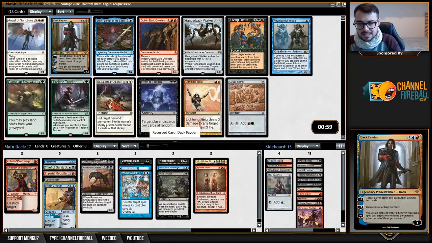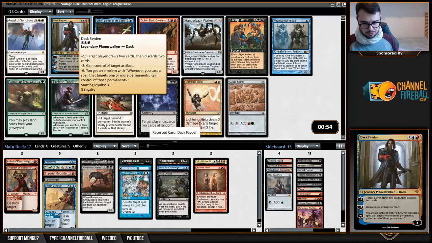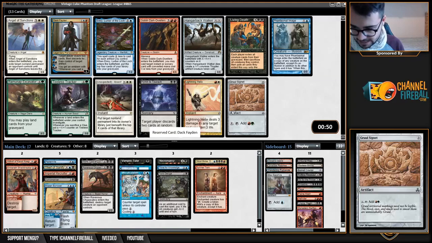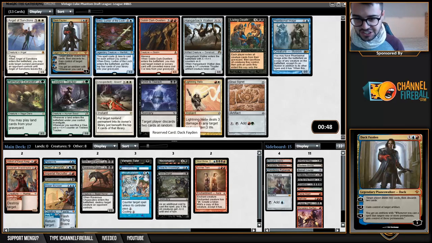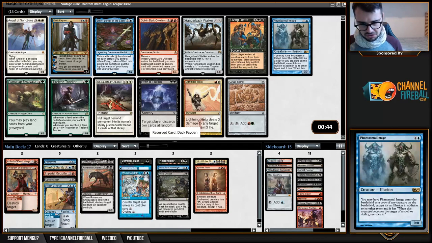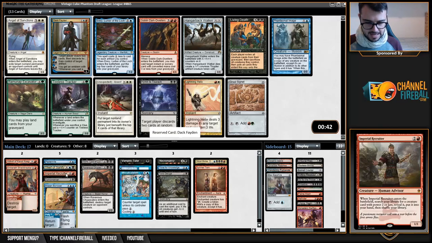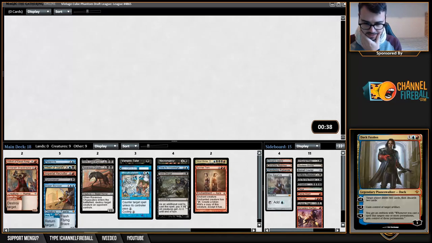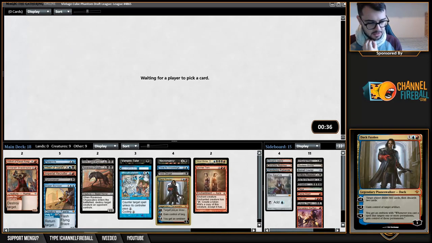Ooh, what a pack. So Dack Fayden is super good in Vintage Cube. There's people just playing a 2 mana Signet, like a 2 mana Gruul Signet, and you go boom, Dack Fayden, steal it. Emry is also good, not in my deck though. Phantasmal Image is usually a fine filler. Whenever I have Imperial Recruiter, I love to have effects like this. But here's easy thief. Easy greatest thief of the multiverse.